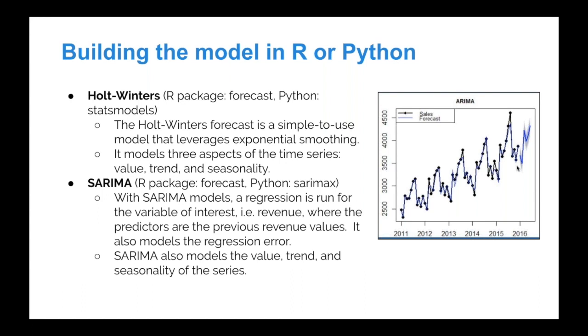The trend you can think of as the slope. So we have our horizontal line, but we slant it upward so that now it's increasing, appropriately to match our data. And then finally, we're also modeling the seasonality, and that's this cyclic behavior that you see going on here. So by combining all of those three, we get a really good approximation and understanding of what's happening in our data.